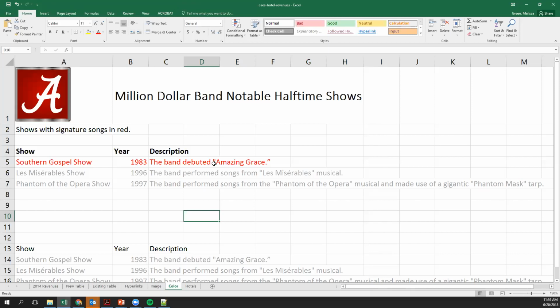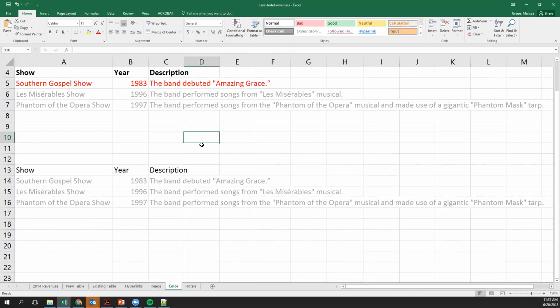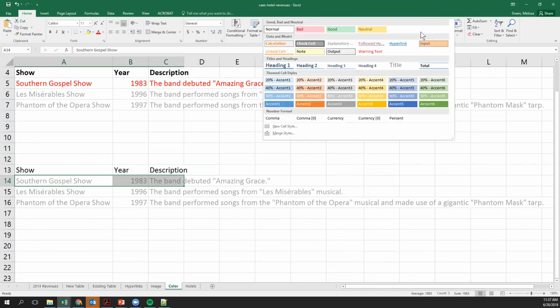So a cell style is a defined set of formatting characteristics like fonts and font sizes, number formats, cell borders, cell shading, that you can apply or modify. So we can see some of those cell styles here up in the Home tab of the Excel ribbon in the Styles group. So instead of using red font color, what I might do is select this information and modify a style appropriately. So I can do that by selecting the More option and then choosing New Cell Style.